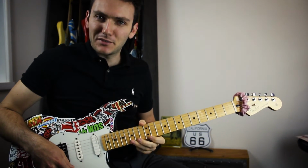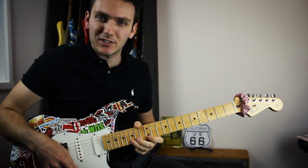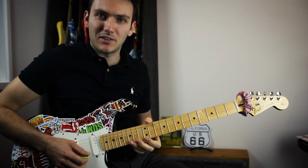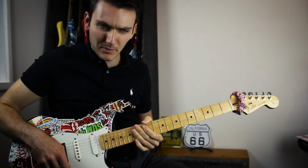So it's kind of hard to think of which fret numbers and strings and things I'm doing. So I'll just play it slowly for you guys and you should be able to pick it up. But it's all based around 15, 14, 12th fret on the high E string, B string and G strings. So it should go something like this.